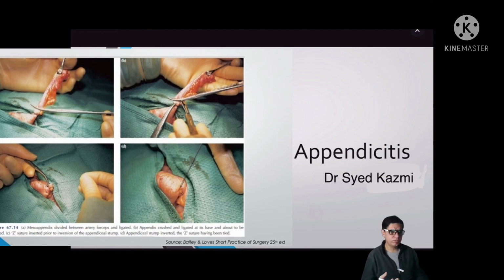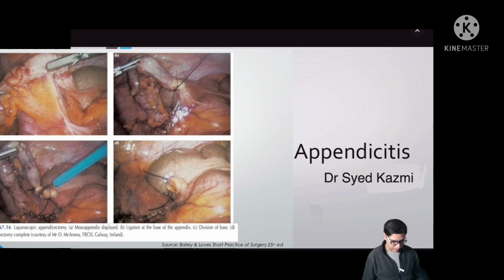So that is what we used to do in conventional appendectomy, but these days mostly people are using laparoscopic appendectomy. In laparoscopic appendectomy, I will show you what happens. Usually you have to put up an operating port and a camera port. The camera port is usually 10 millimeter and usually placed either at the umbilicus or slightly above the umbilicus. With the camera in, you have two ports which are known as operating ports. You can have one port in the left iliac fossa and one port in the right iliac fossa. Sometimes you can have both ports in the left iliac fossa. Anyhow, it depends on the surgeon's preference.